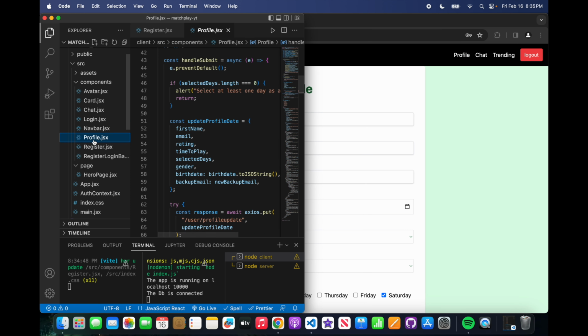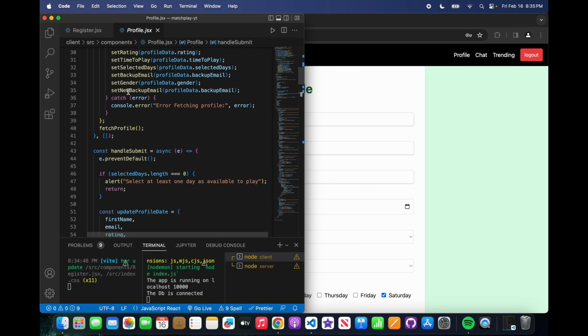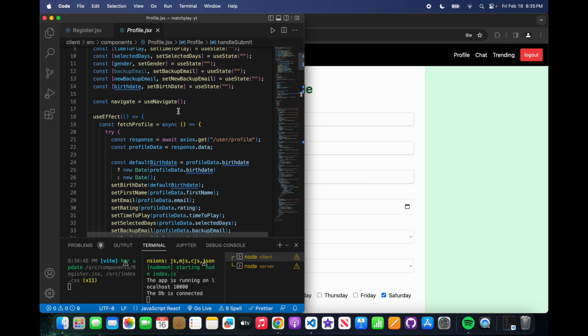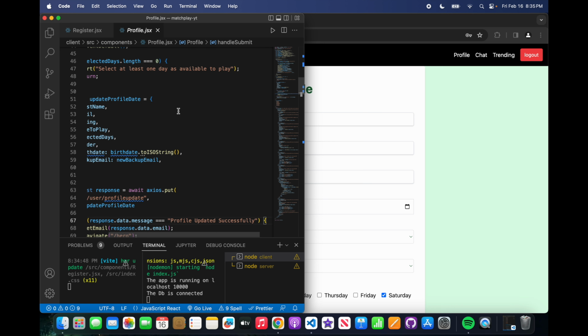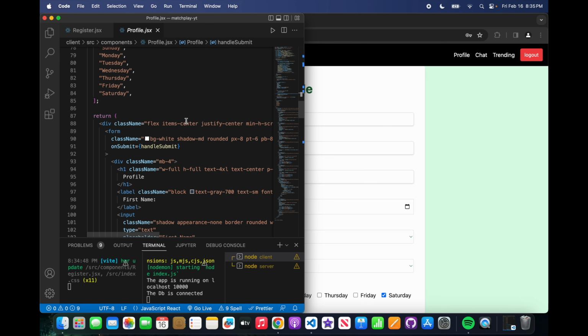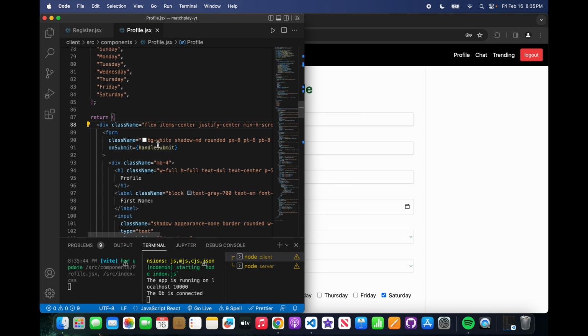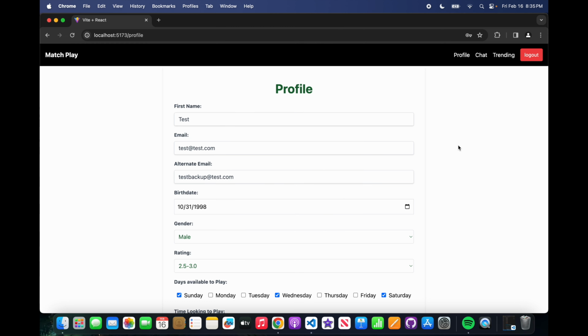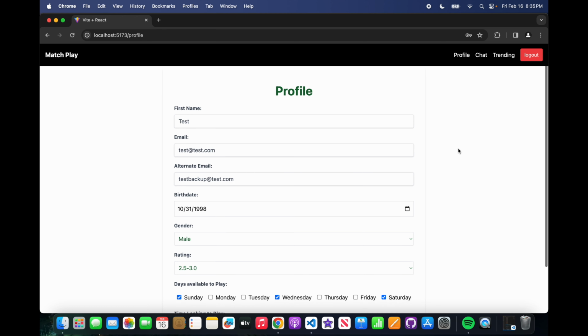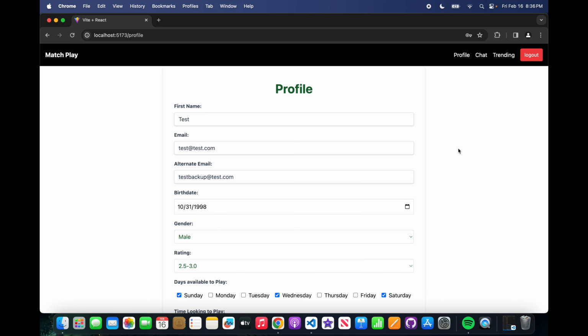So profile, we can just change this to a white background. Let's see. So it doesn't just look green. So we just have this white background, and what we can do is we can say this background is transparent. It looks plain, but it looks a little better.